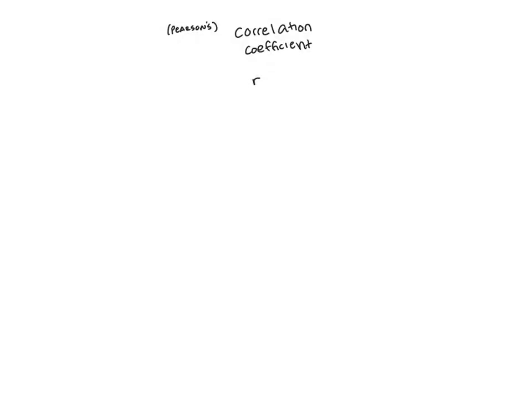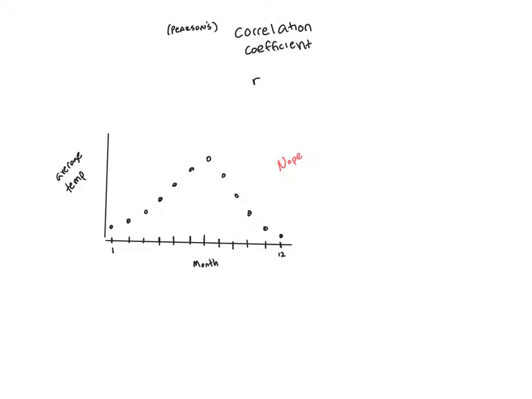As we mentioned before, there's a nice way for us to measure a linear association between two variables. This is called the correlation coefficient, and we're specifically talking about Pearson's correlation coefficient, which is represented using an R. As a reminder, the correlation coefficient only measures a linear association, so it won't pick up things that have patterns like parabolas or exponentials, which means that before we go ahead and calculate our correlation coefficient, we should probably make sure our data looks vaguely linear, or that that's what we're actually trying to test for.